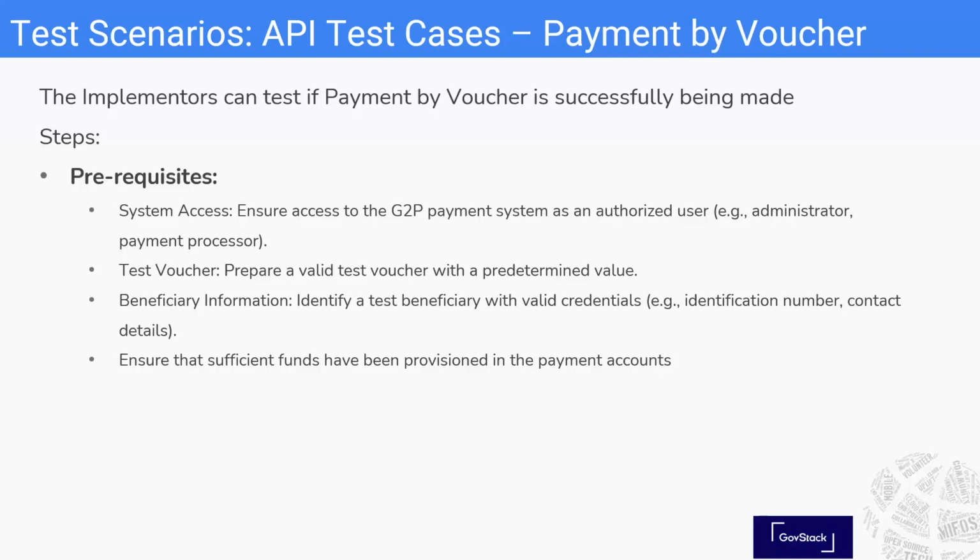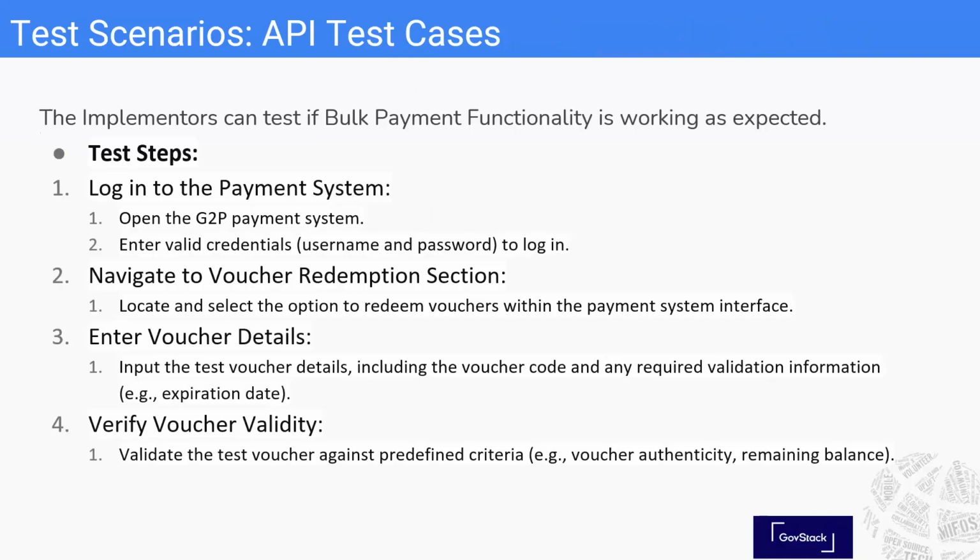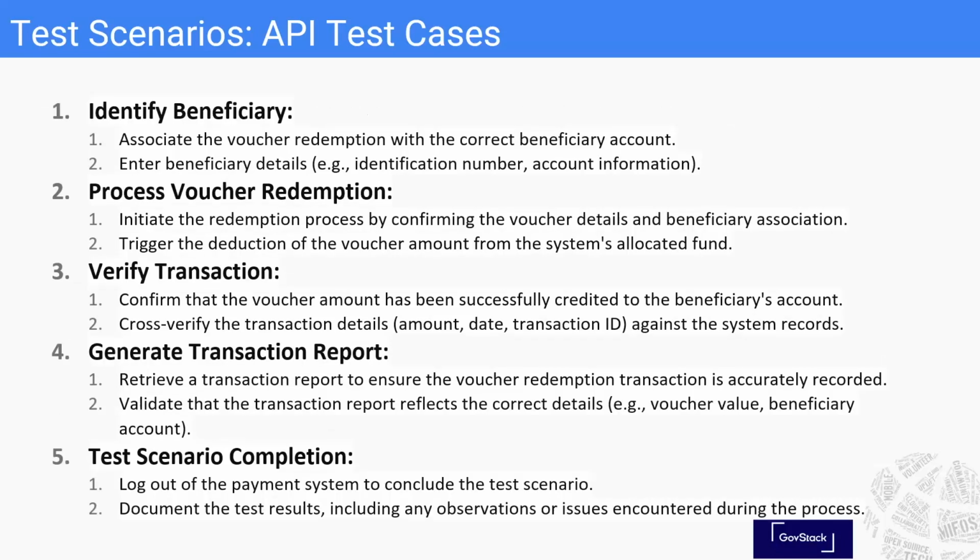So all that process has to be done before the vouchers could actually be redeemed, and there are enough funds present in the account so that vouchers could be redeemed. Again, these are some of the steps that we assume if there was, let's say, an agent interface over there. The agent could log into the system and navigate to the voucher redemption section, enter the required information, which was related to the voucher serial number, the voucher secret number, and the other details related to the voucher, and it sends that information to the payment hub.